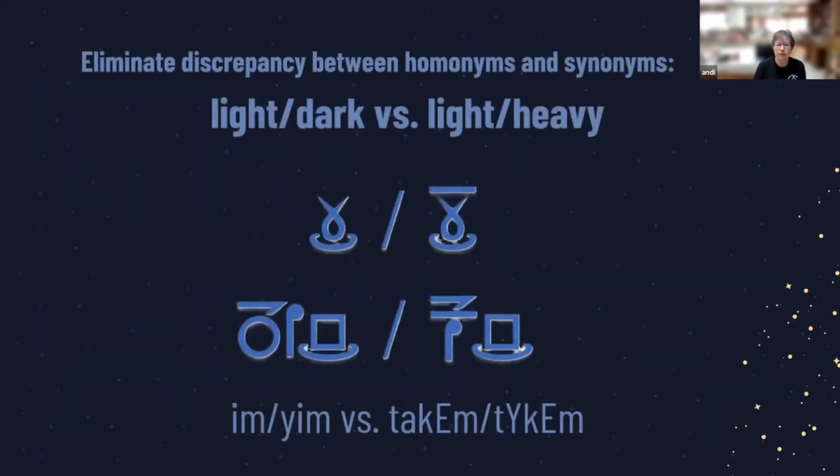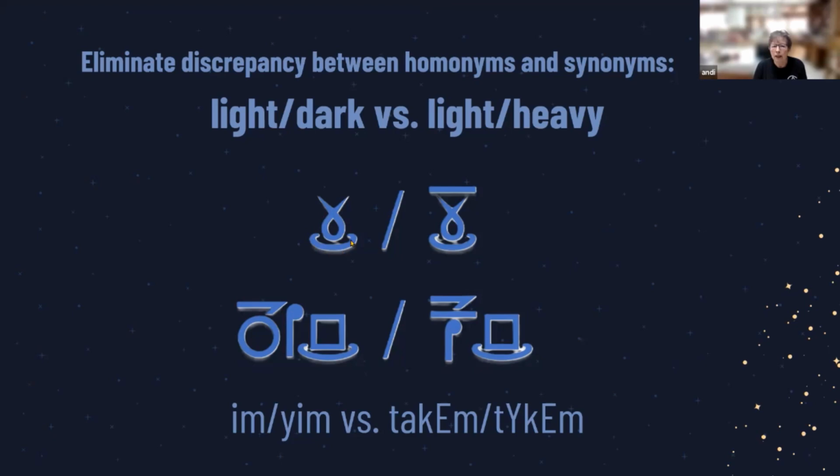So let's talk about some of the design features of aUI. The idea is that it eliminates the discrepancy between homonyms and synonyms, which is what we're just talking about in these powerful slogans. So even the word light in English is a homonym, but in aUI we have light. This is the source of light, and the rays spreading out. It's a shortened kind of symbol for the sun. So you can write it in one line.